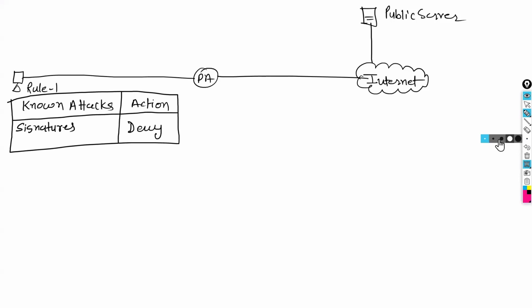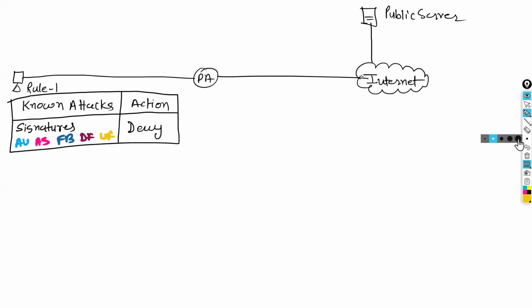We don't have too much space here, so for easy understanding I will use color coding. We have antivirus signatures, anti-spyware signatures, file blocking signatures, data filtering signatures, and also URL filtering.